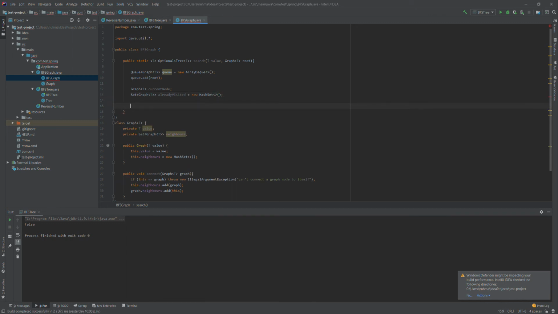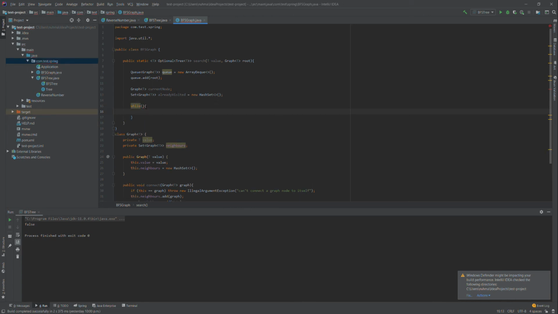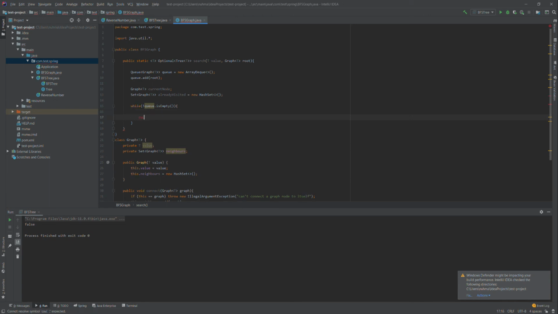Right now we are going to parse through all the nodes. So we need a while loop, and we have the queue. If the queue is not empty, then our current node is equal to queue dot remove.